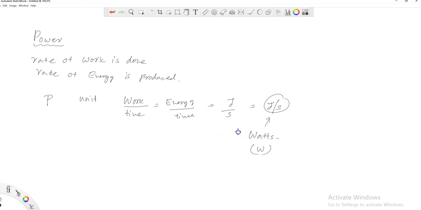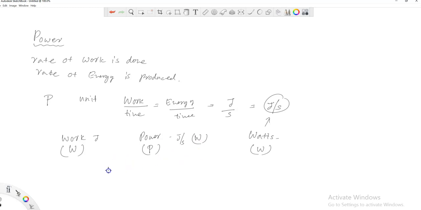Now you can get into this confusion. Work is measured in joules but denoted by capital letter W. Power, denoted by letter P, is measured in joules per second, also called watts, right? So this W, the unit, is for watts. This W, this letter, is to indicate work. Power is work per second, or energy per second. Okay, joules per second.